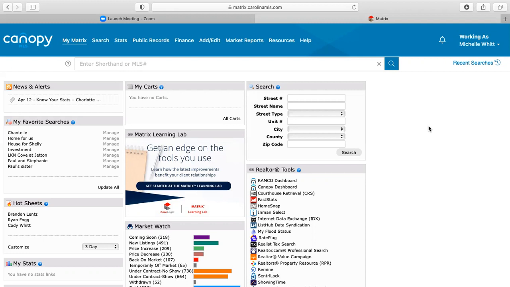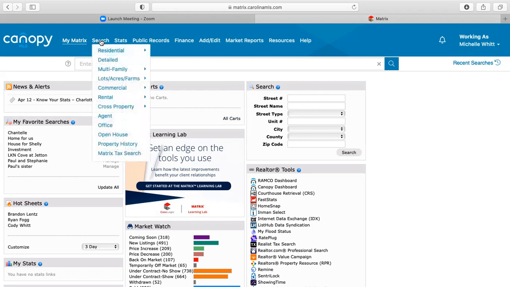So the first thing we're going to start with, since we're already in our MLS here, is how to do that using your MLS options. The first thing you want to do is find something.